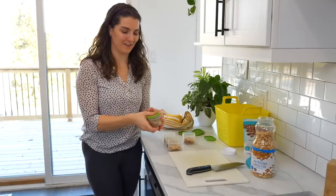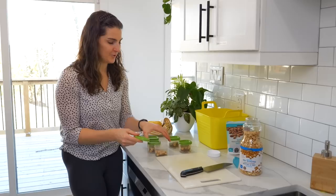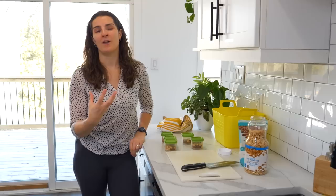Boom — we have our snacks ready for the week. We've got five containers of nuts and seeds and five apples ready to go. At nighttime when I start to pack my lunch for the next day, this is going to be so easy because it'll be front and center in my refrigerator. That is pick-one, make-five. Or if I wanted to eat at two points in the day, I might do vegetables and hummus or crackers and cheese and veggies. The goal is just to have five to ten snacks loaded in your fridge where the motto is: make the healthy choice, the easy choice. You can see that I've taken willpower out of the equation and instead my routine has set me up for success.